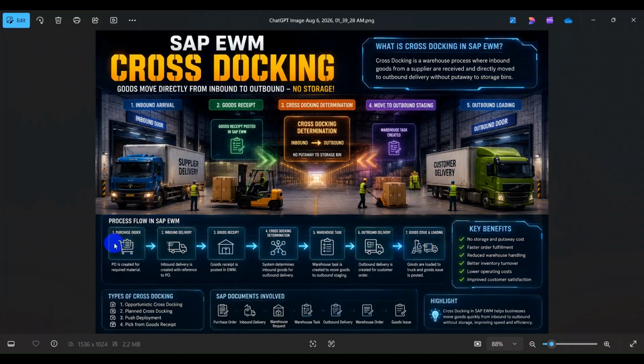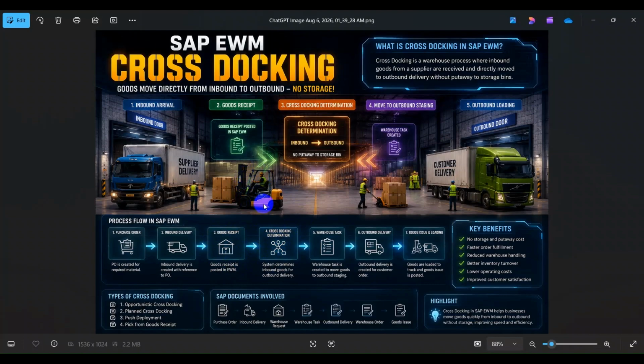The purchase order has been created, so the inbound delivery has been created. The van will come to the inbound door, and here the materials are unloaded into the goods receipt area, I mean the GR staging area. Here the cross docking takes place.